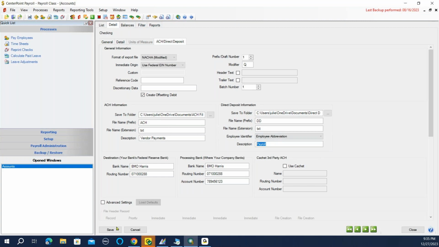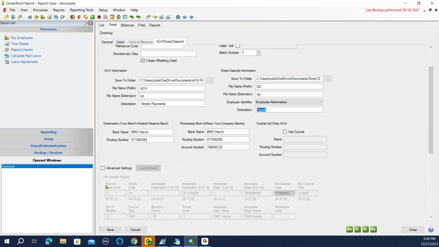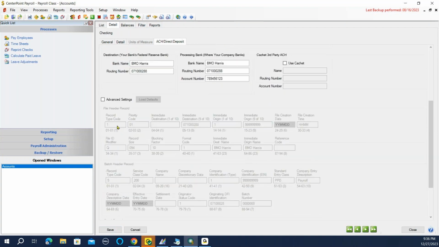Okay, after that, I'm going to click Save and that'll create the file. But before I do, I just want to point out that down here at the bottom, it does allow us to dive a little bit deeper into this setup of this file. You really are only going to want to get into this if for some reason you cannot get the pre-notification file to go through. It may be that we need to come in and maybe hard code something in.